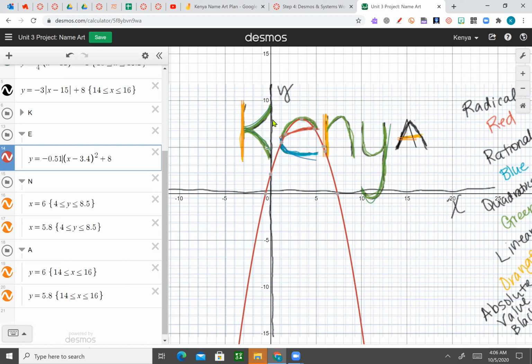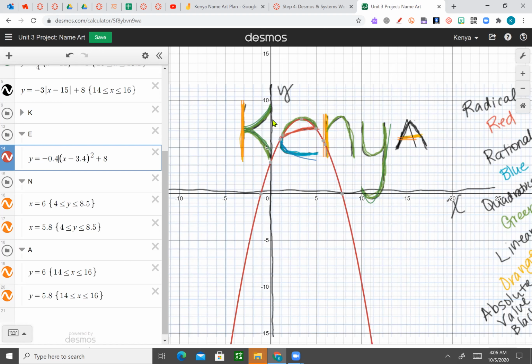Let's do 0.51, 0.3, 0.5, 0.7, hold on. I want to go lower. So 0.4, okay. I was going the wrong way. All right, it was getting more. So I want to go less, right?